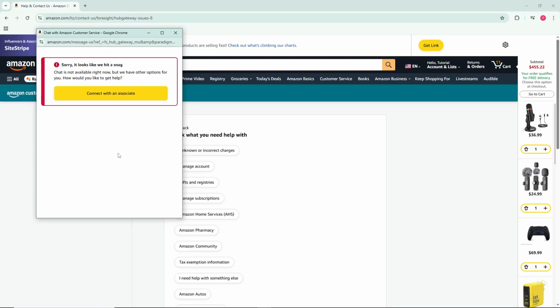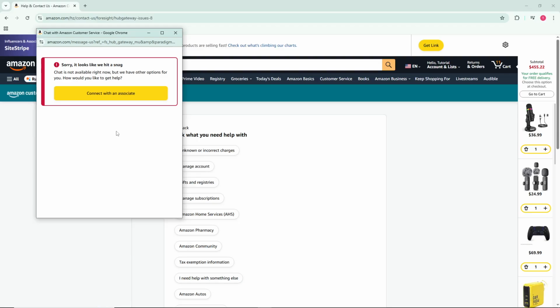Once you click this, a new window will appear on your screen. This window is designed to help you with various issues, but more importantly for our purpose, it also contains your chat history. Inside this new window, simply scroll up to view your recent chat history. Amazon organizes these conversations chronologically, so your most recent interactions will typically appear first. You can scroll through to find specific conversations or reference details from past support chats.